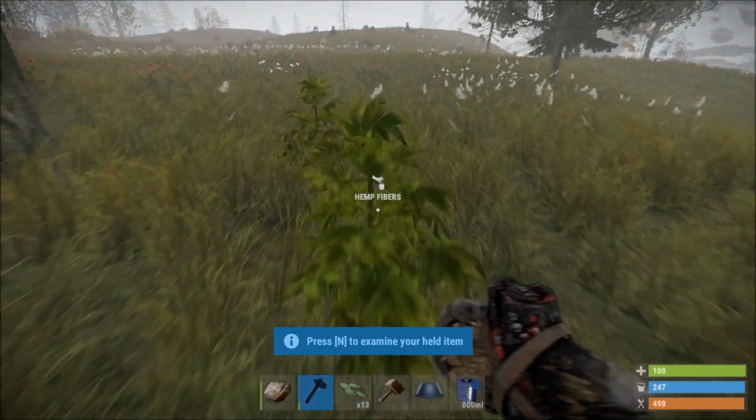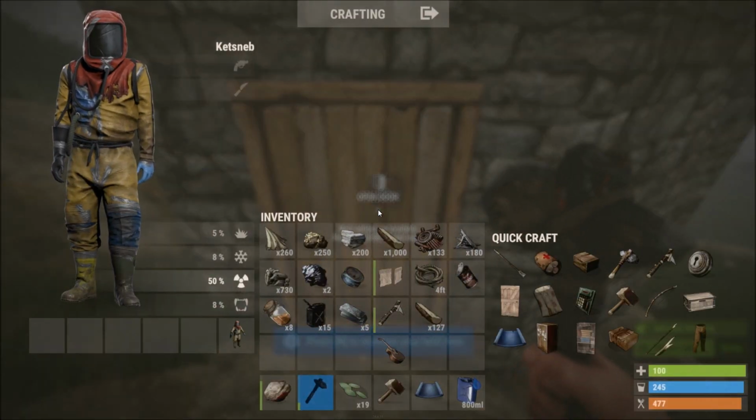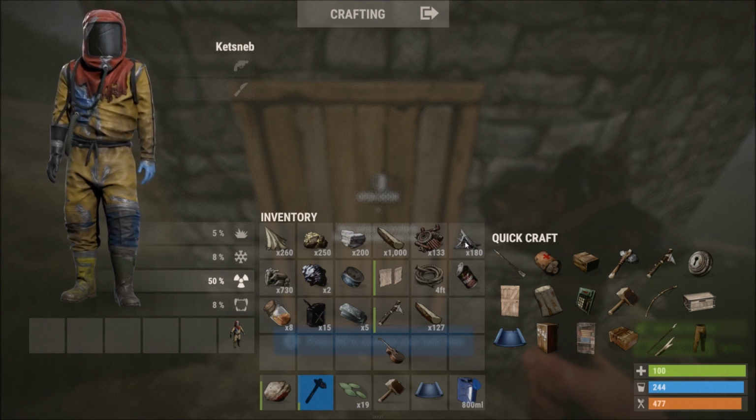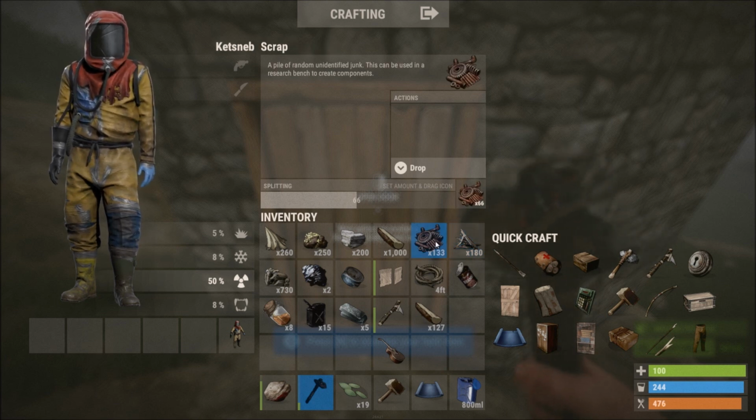because I think we've got enough to put on a sheet metal door. Luckily for us, because we've harvested these components, we've not needed to craft a furnace yet, and we've only got 8 low grade fuel, so that hasn't been possible for us this episode. But what we have got from recycling those components is 180 metal fragments, which is really good, and 133 scrap, which is really helpful because it can be used in a research bench or to research various tools and things that we perhaps can't do right now.